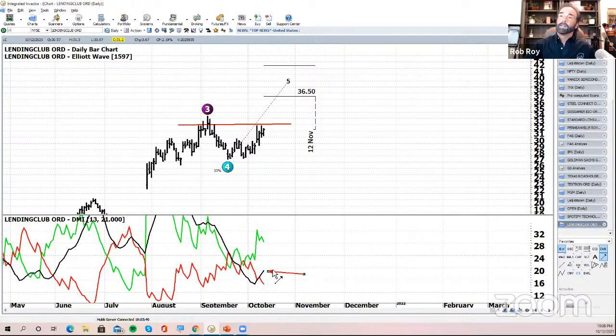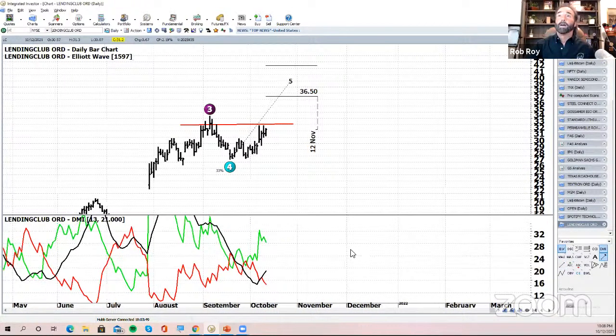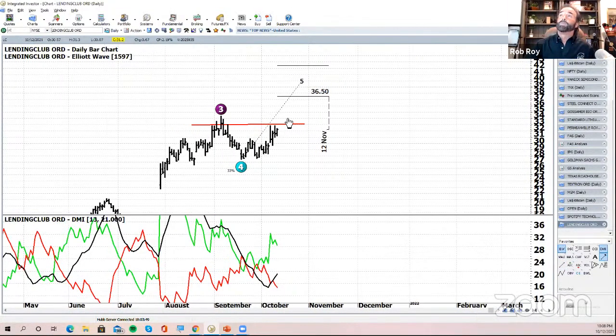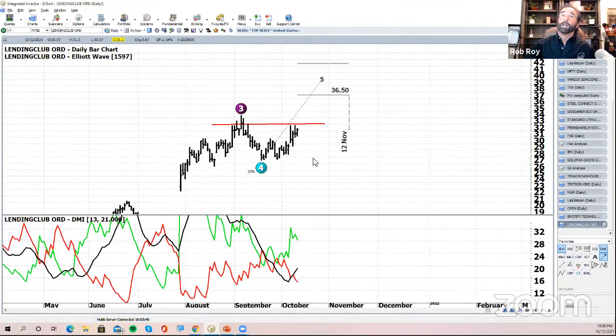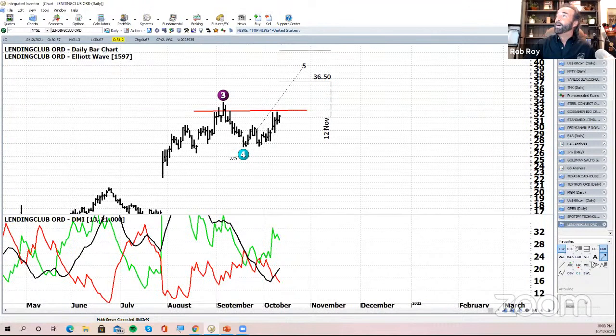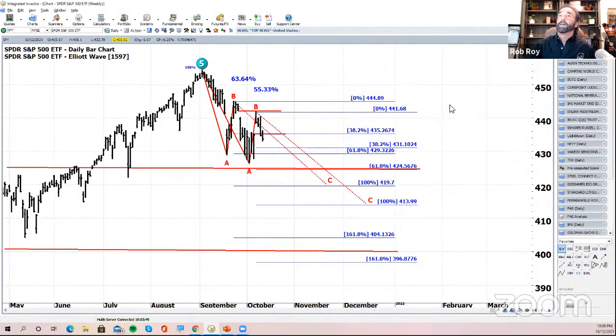The ADX has to get above 20. Looks like it might, but let's get above this wave 3 target here at 32 and get that ADX above 20, and then that one could run too. But between those two, I would do DQ first and give LC a day or two, but really good calls on this.